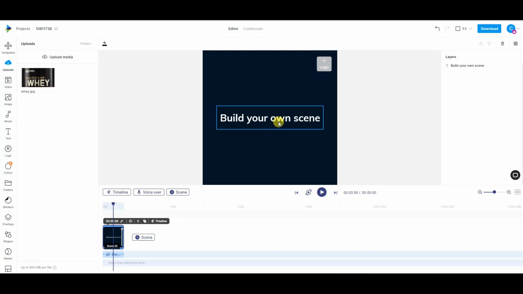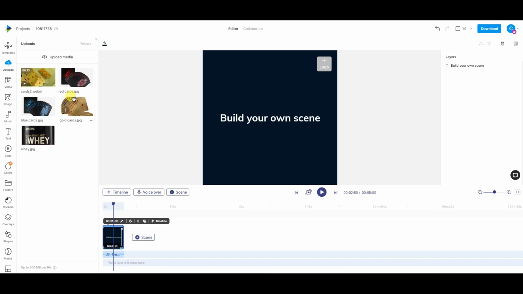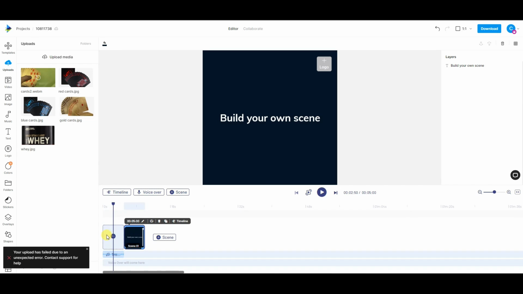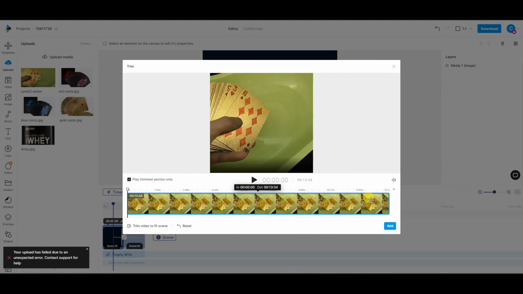So if you already have videos and images of your own product, then what you can do is just upload the media in here and then use that to create your own scene. So I'm going to upload some media right now. So I went ahead and uploaded some media here. I uploaded one video and 3 different images. So what I'm going to do here is add the video in first, so we can drag the video down here and drop it in.